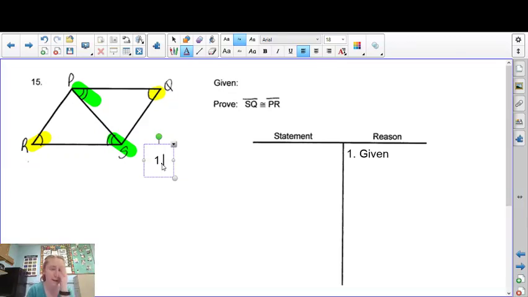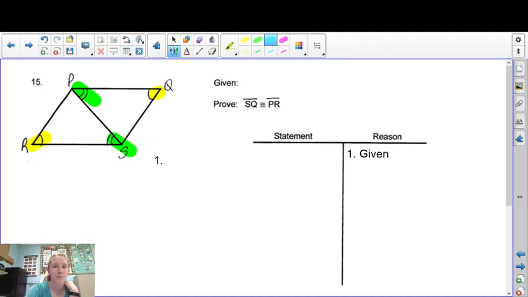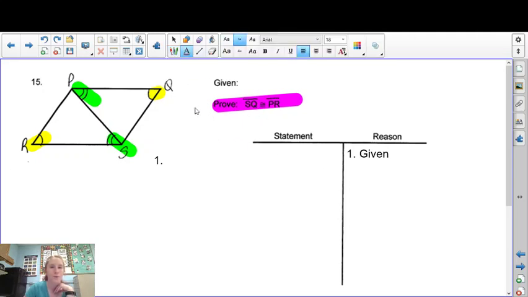Oh, I'm sorry, let me back up. I misread. This is what I'm trying to prove. That is the idea, that's my goal. I'm going to make him purple because why not? The goal is to prove this guy, so I don't actually know anything about him. What I'm trying to do is somehow prove these two triangles are congruent so that I can say, hey, by the way, this side's also congruent.